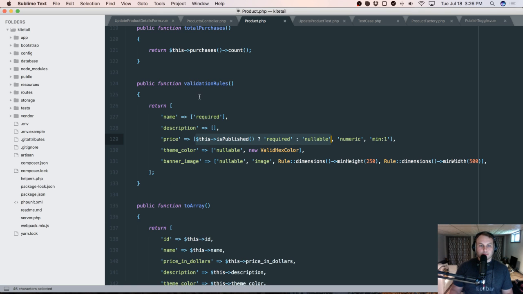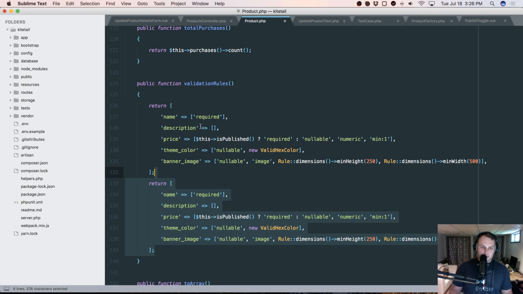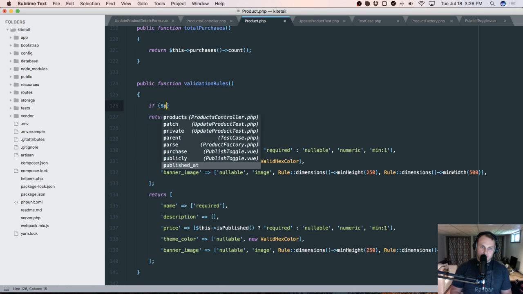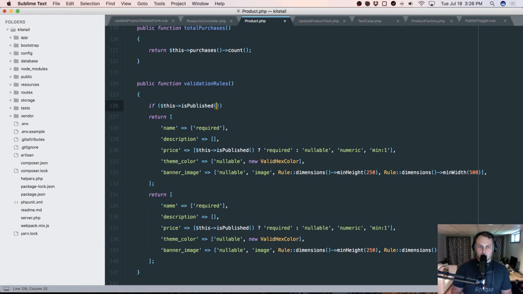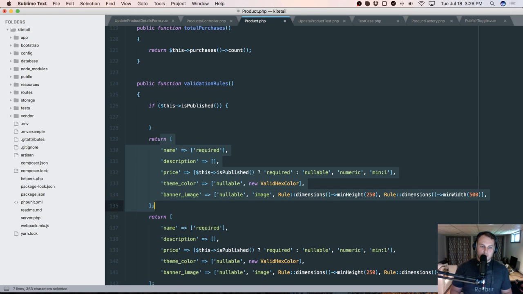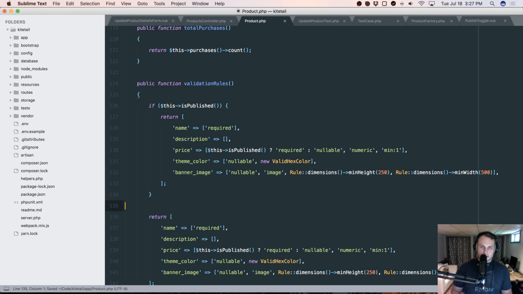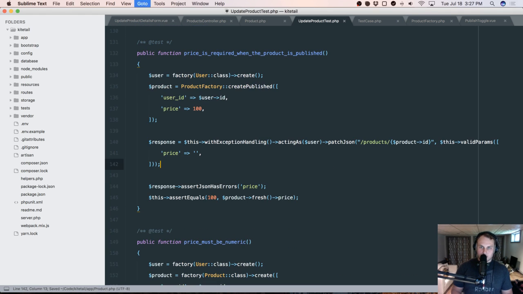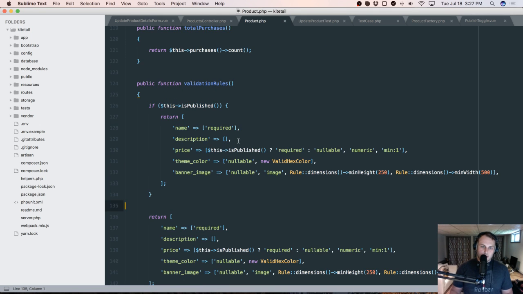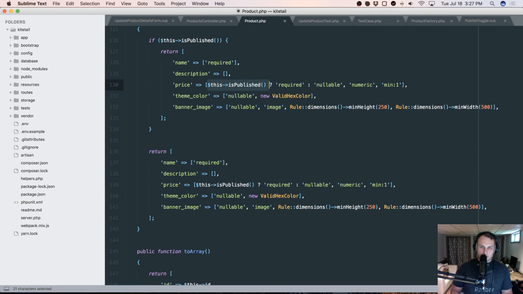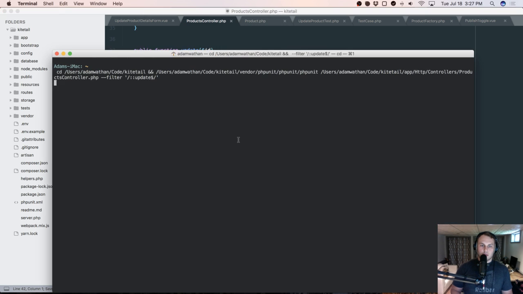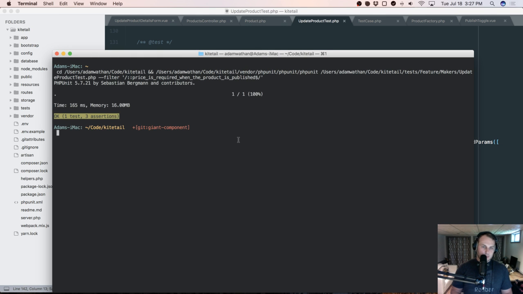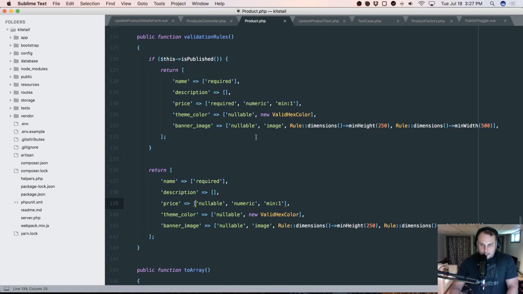So I think what I would be tempted to do is something like this. If this is published, you know, this would be one way to do it, right? Else return that. This should still pass, even though we're just duplicating that published check. So that's still green. But now here, I don't have to check that at all. We can just say this is required, the end. And then down here, we can just say this is nullable, the end. Oh, that's not a test. This is a test. So that works. But it is kind of grim that we duplicate the entire thing, right?